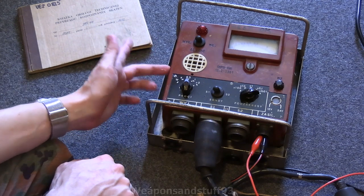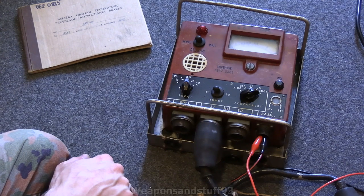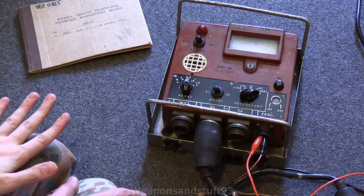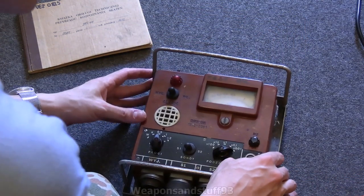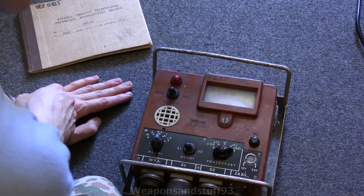What I'm going to do with this — it won't be done in this video — is mount it on the wall behind where I normally stream, in one of the gaps, so I can have this running off the mains electricity all the time and have a wall-mounted Geiger counter. This is the Polish DPS68, made in 1972, serial number 0381.